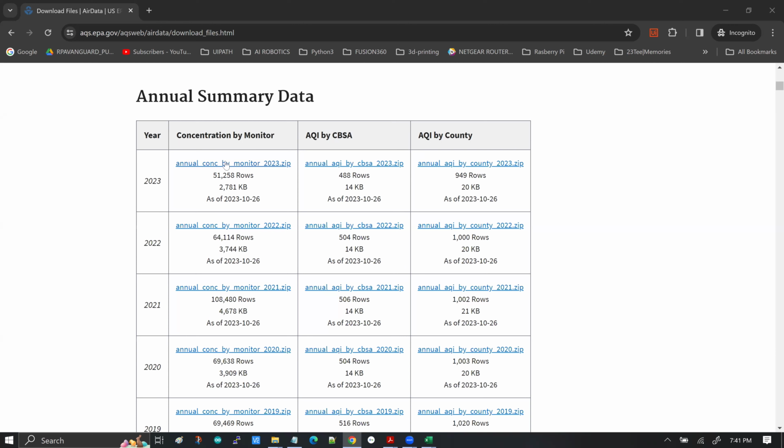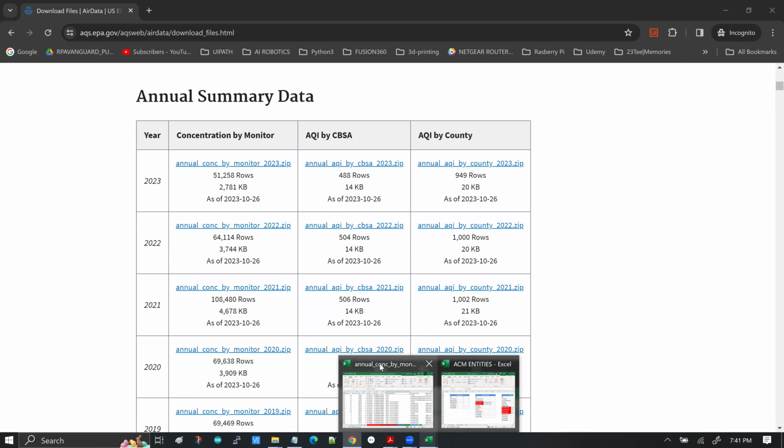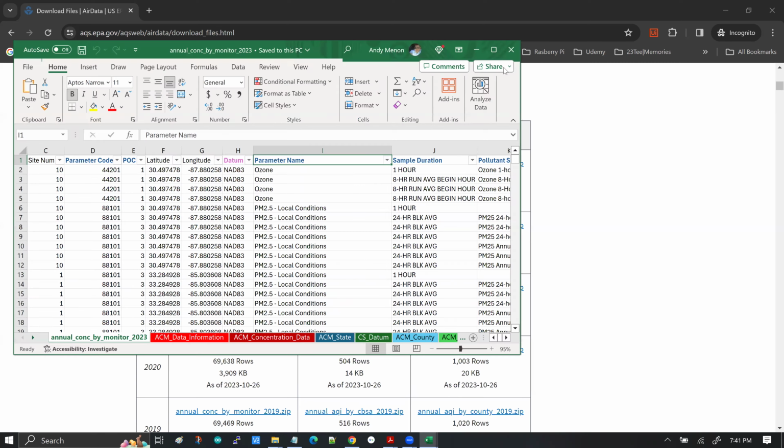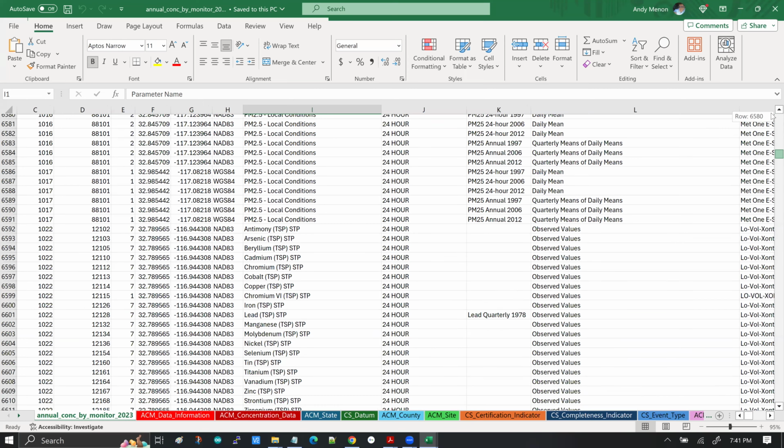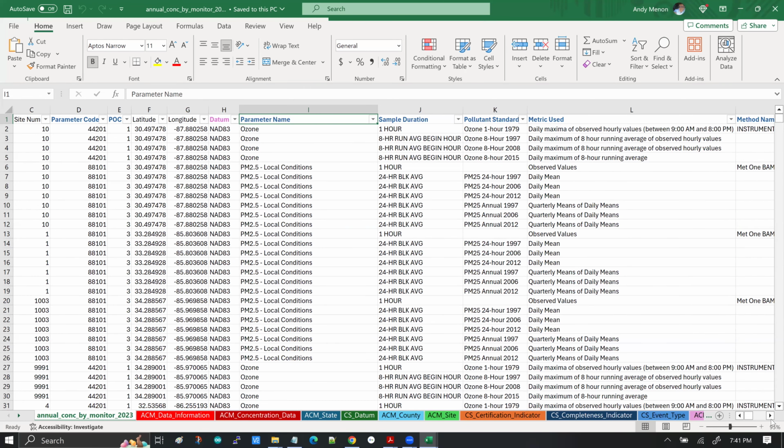If we download this data, unzip it, and open it in Excel, you see it's a massive file. It has a large number of attributes and about 51,000 rows, with several attributes related to the data it captures.